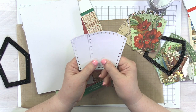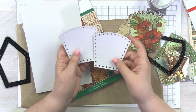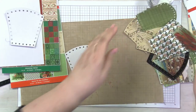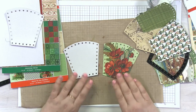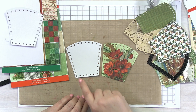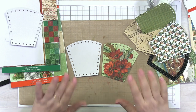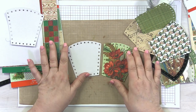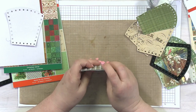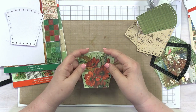The nice thing about these deep etched dies is that you're able to get more cut through. And as you can see, one of the just beautiful things about these dies is see how perfect it is every time. You don't have to worry about whether things are lined up right, or holes are the wrong size, or too far apart — all of this work has been done for you. Then all you have to do is take two pieces and glue them together.